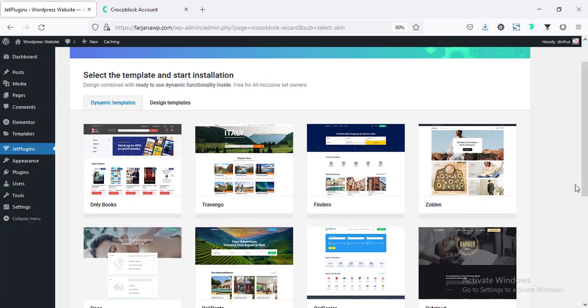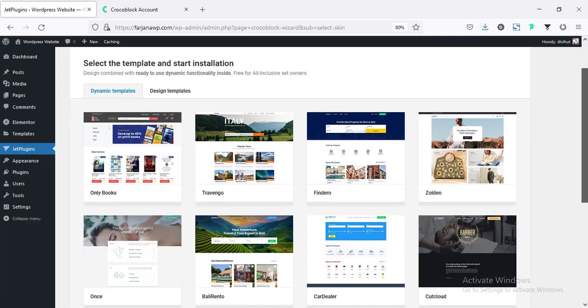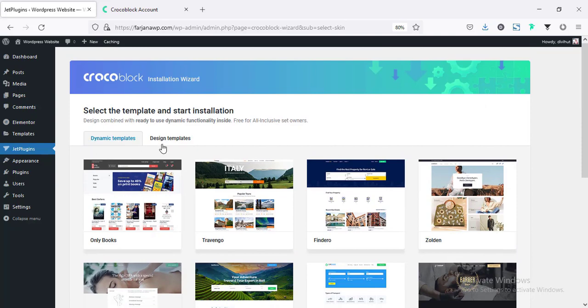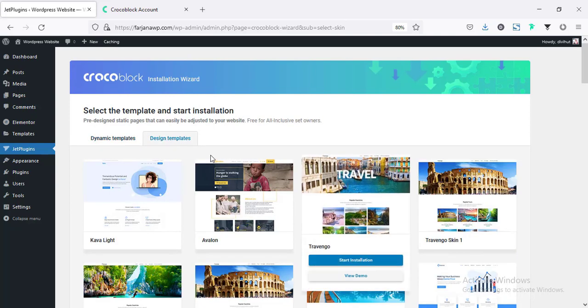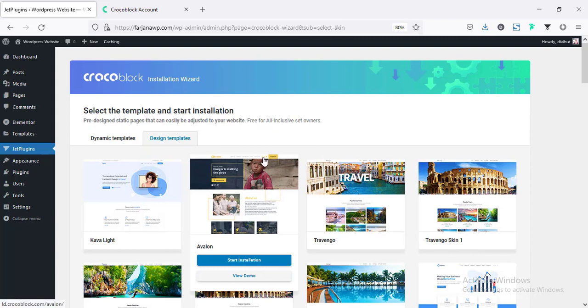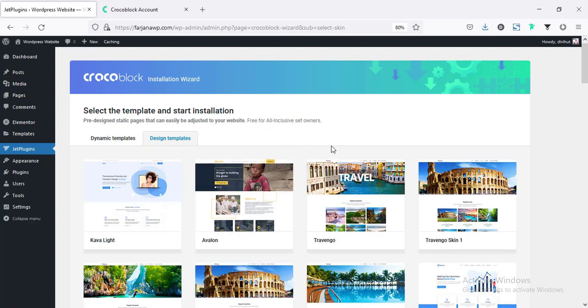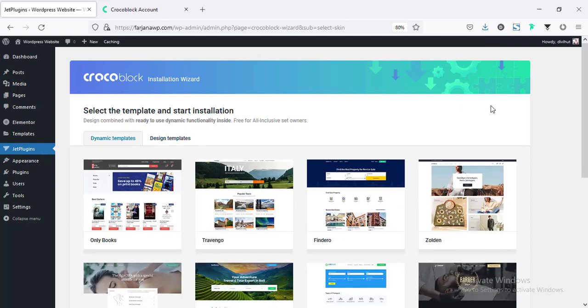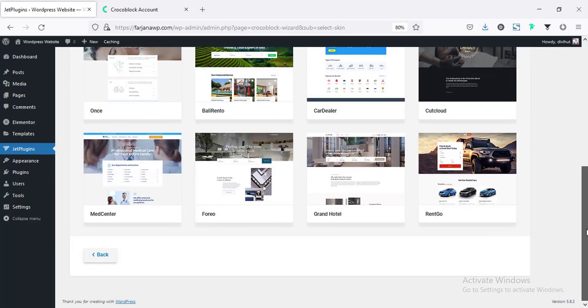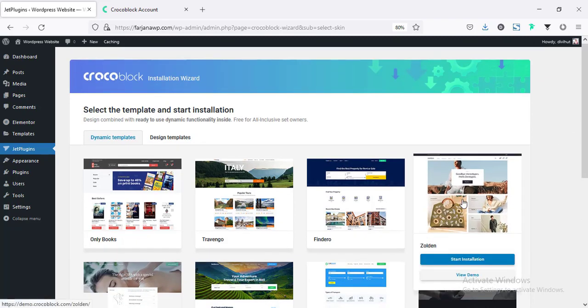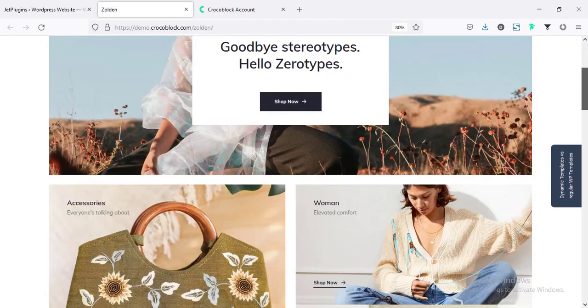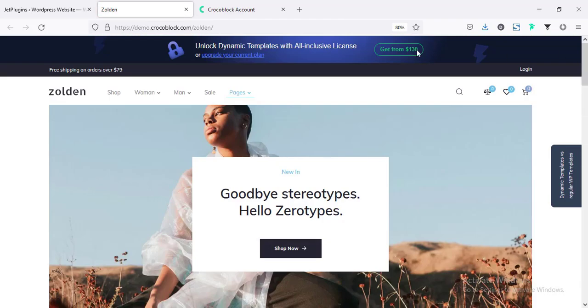And now from here we will find some pre-made layouts. So these will work as dynamic templates, and also here we will find more pre-made layouts. This is basically the complete website, including all the inner pages, header, footer, and all sections. For this website, I'm going to dynamic templates, and here we are going to install the e-commerce website. So from here, you can see here is a template for WooCommerce. If I see, this is the demo website. We're going to import this one.